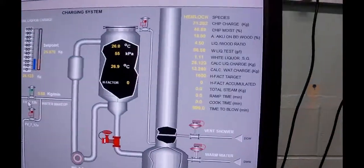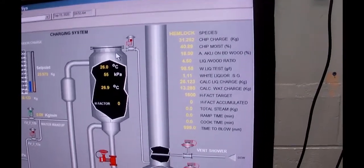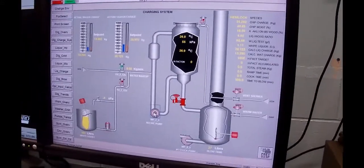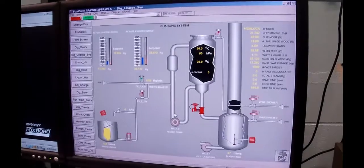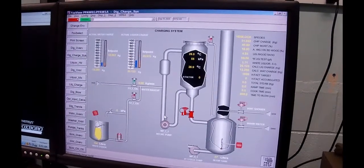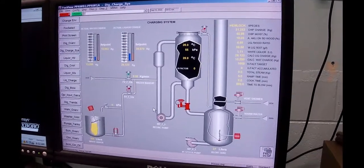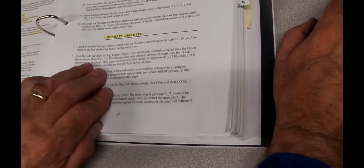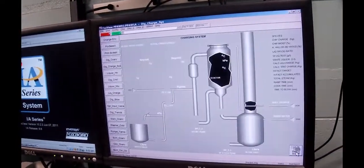The next thing we're going to do is change screens. We've got our liquor in there, the lid bolted down, and we want to start up our circulation pump. High pressure water needs to be on — the booster pump is on. From the liquor sidebar, I select the liquor recirculation pump — that is the pump on the bottom of the digester. I'm going to start him. I heard him come on and I've got a mag meter measuring. That chirping in the background downstairs is the dry seals on the digester — they'll stop chirping after a little while.